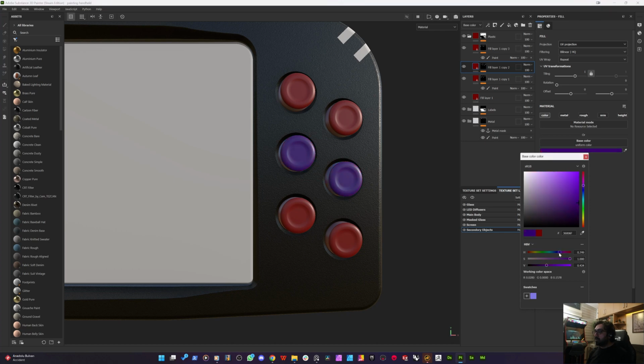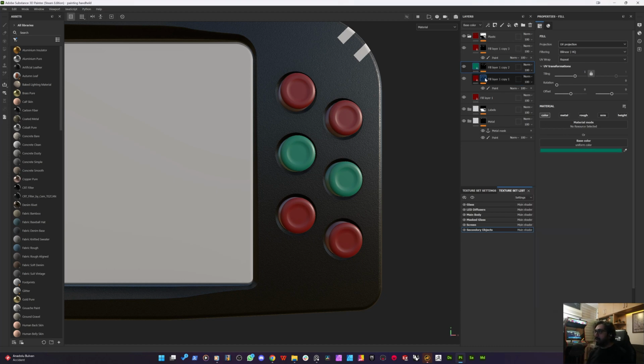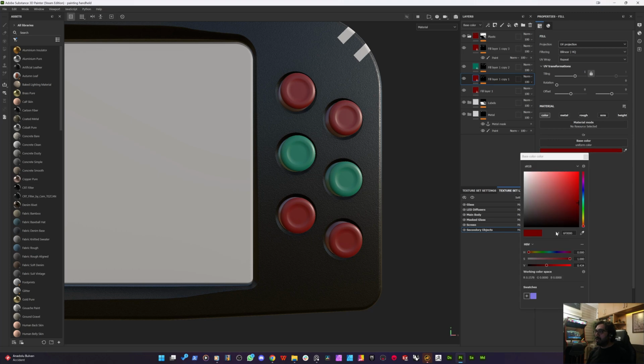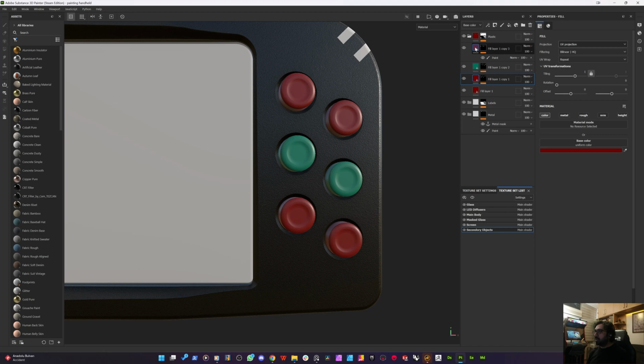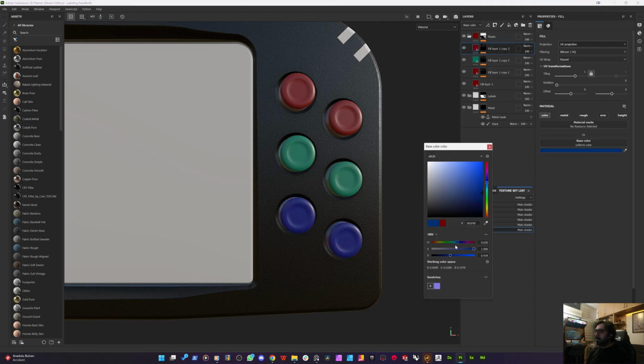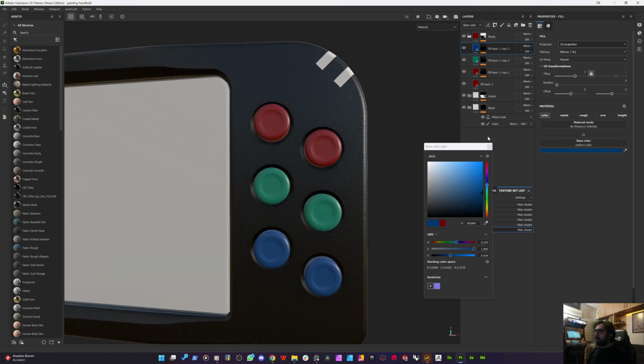I'm just sliding the hue for the red because I want to keep the general dark color match with the rest of the buttons. So changing the hue means keeping the saturation and the value, or the intensity of the color, the same. So red is more or less like that. And for the blue, we are changing the wrong layer, by the way. Let's roll back. Right, for the blue, let's use this as blue.